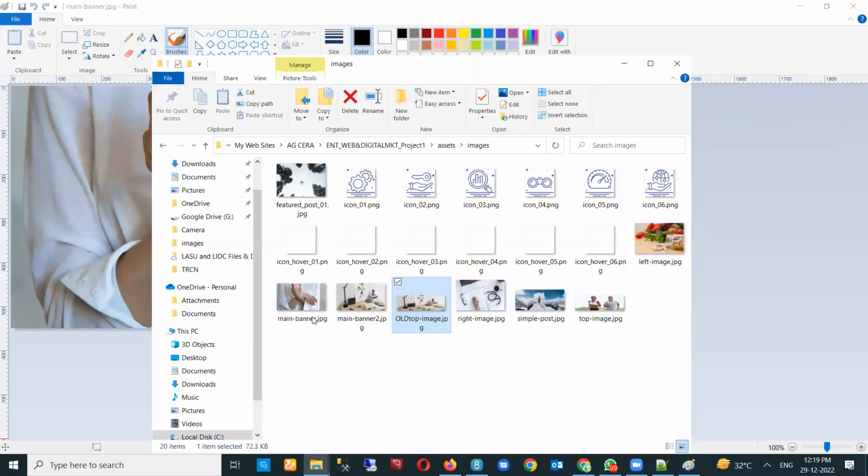I can now just edit this name and put old in front. This is old. Then I come here where I have main banner 2, and I'll just remove the 2.